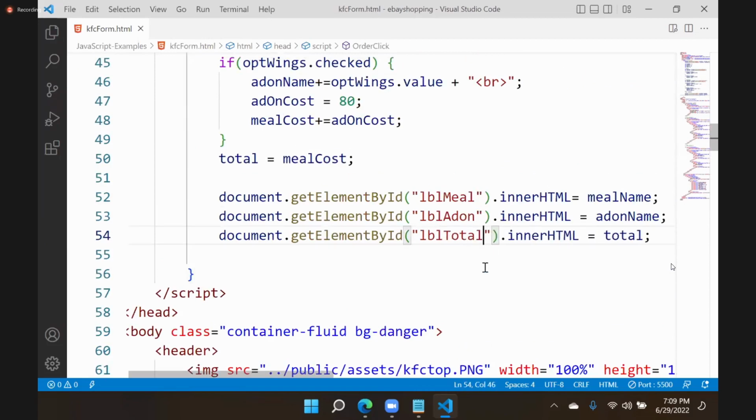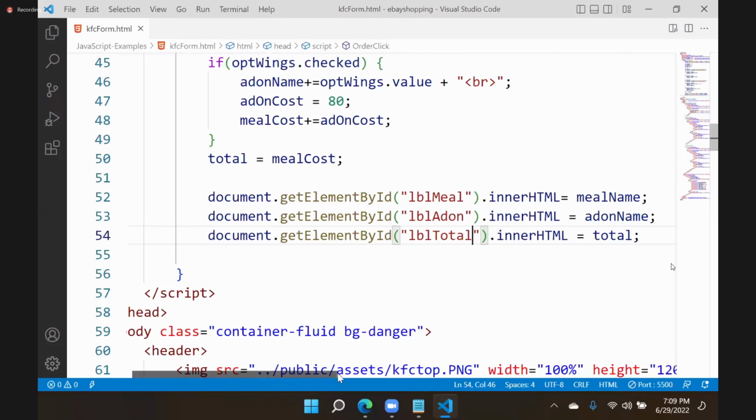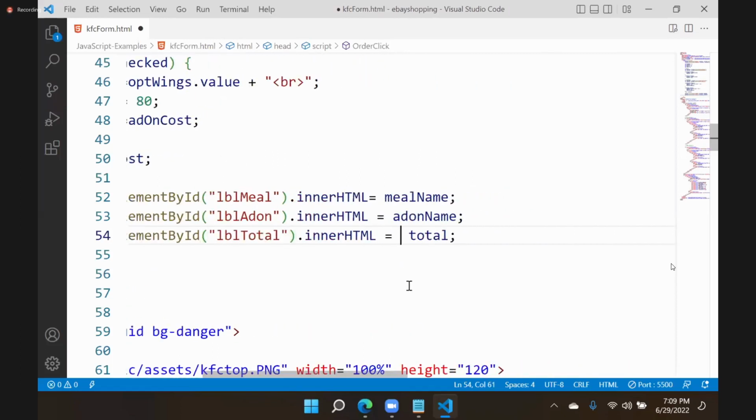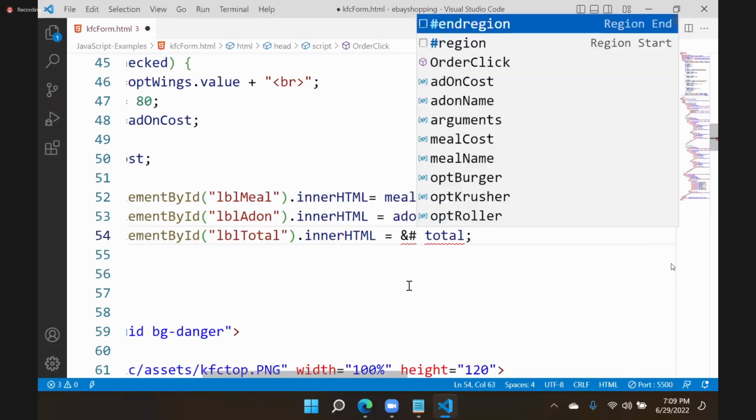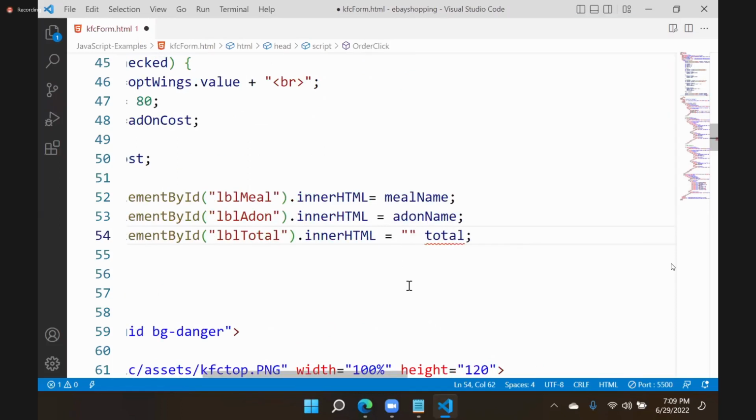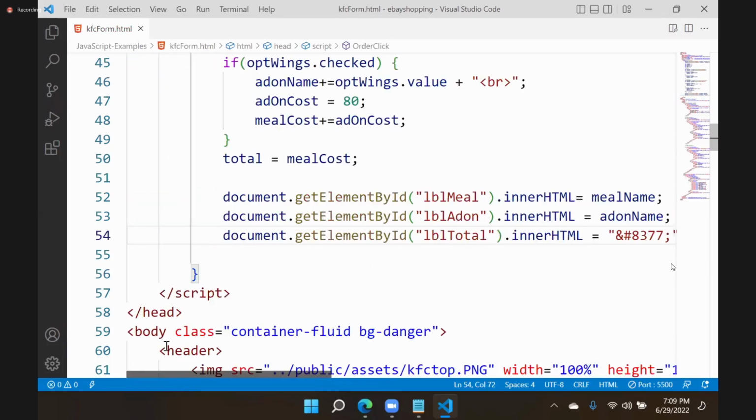That is total. That's what we are displaying here. Total amount, how much they have to pay. Ampersand hash 8377. Okay. Plus the total amount, how much they have to pay. That is ready.